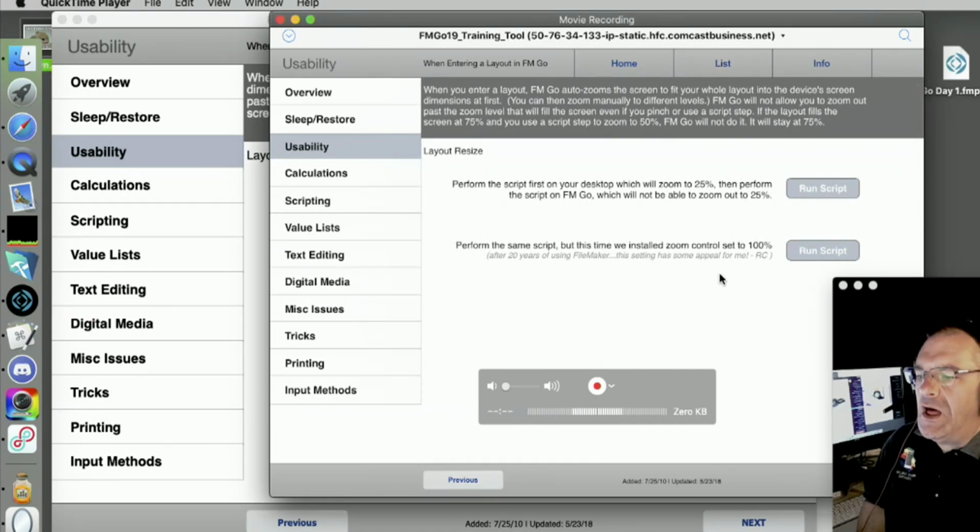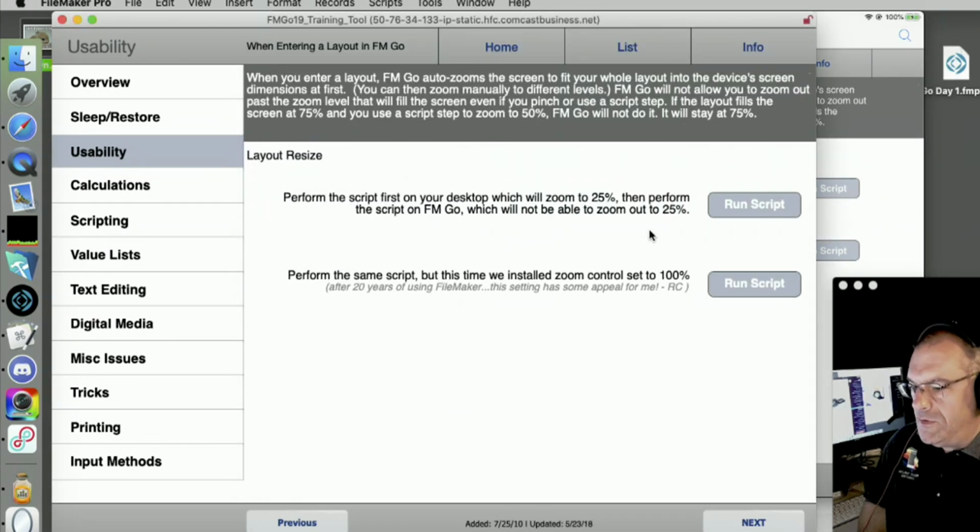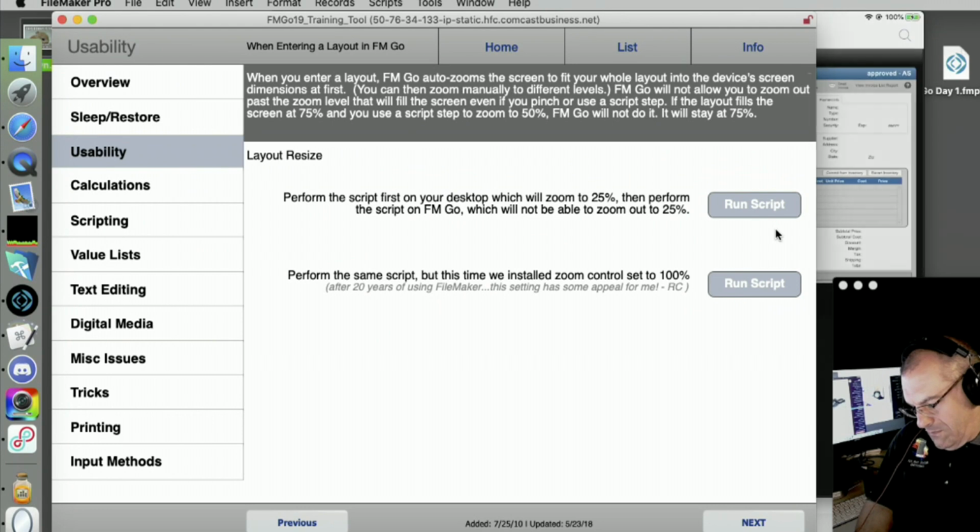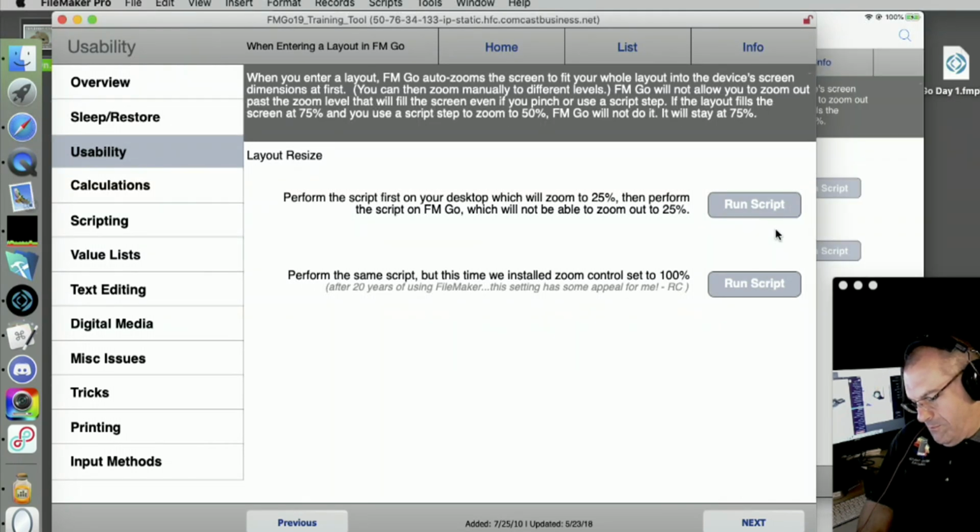The idea is to lock the layout, right? I'm not demoing this very well, but the idea is to lock it at 100% so you can't continue to zoom in and out, if that makes any sense. It's being stupid, but the idea is to lock the interface. I'm not sure. I'd have to tear the script apart. It's supposed to stay there.